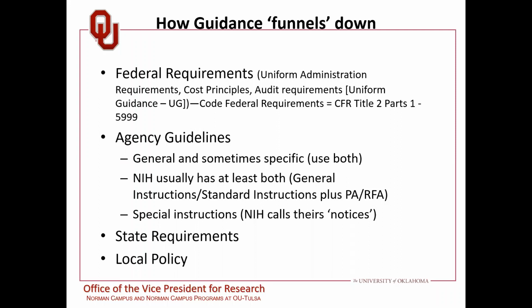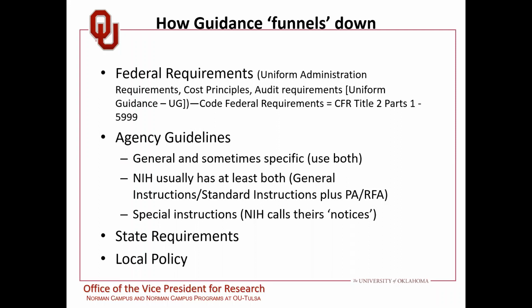But you'll see a lot in NIH, if you look at a solicitation, where when it starts to tell you what's needed for the proposal submission, there will be a little disclaimer in there that says everything follows the general instructions, or it'll call it the 424 R&R instructions, except for the following items. So what it's doing is telling you you've got to go back to those general guidelines to find out all the components that you need for that submission, because they're only going to tell you about changes in 2 or 3 areas of that specific solicitation that you're looking at.